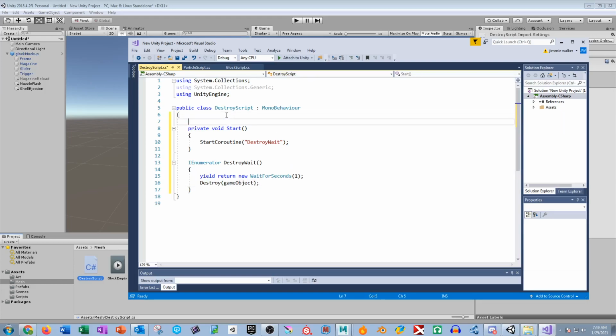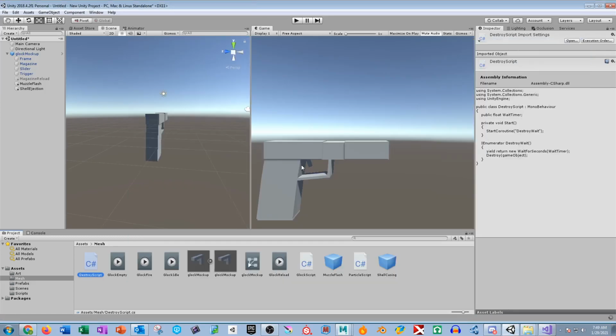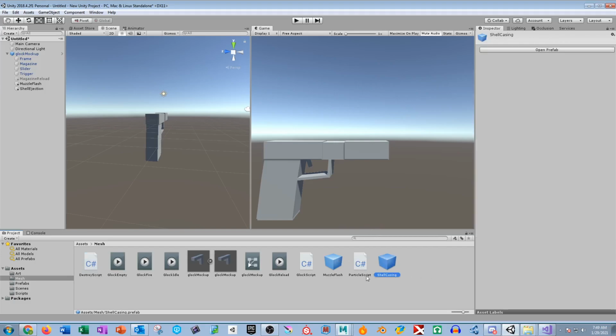The other thing you can do is you can actually come up here and say public float wait timer, and simply put this in here, and whenever you attach this script to whatever you want to destroy, you can actually specify the time that you want to destroy. So a good example is like the shell casing.